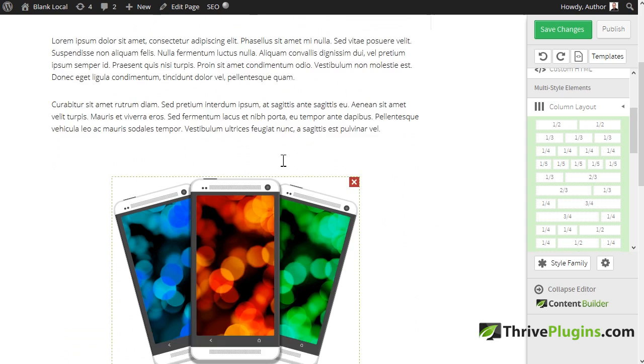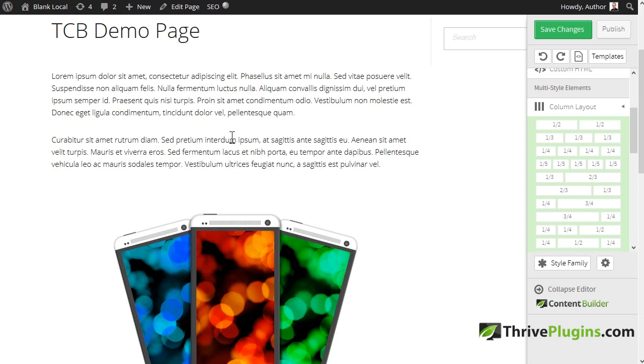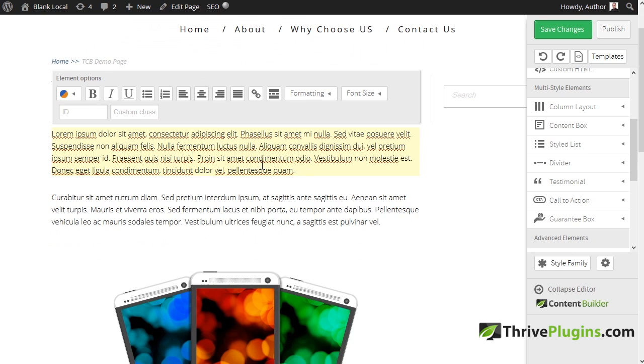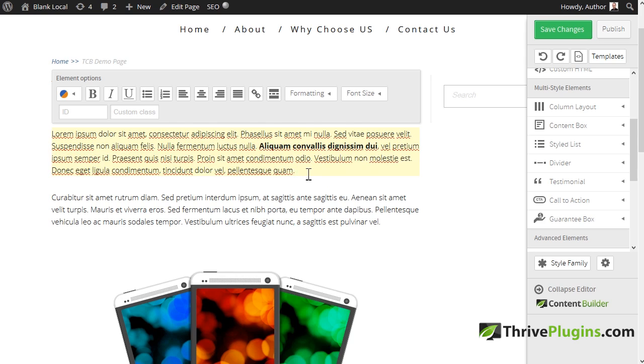On the canvas itself, as you can see, I'm basically looking at the page exactly as it is, and here I can do my editing. And I think the most important thing you need to know here is that there are two modes you can be in. If I click on an element, I'm in editing mode, and this box with extra options pops up. So here I can do my usual text editing stuff that you're used to, so I can make text bold and things like that. And this is because what I'm currently editing is a paragraph. While I'm in editing mode, I cannot drag and drop elements. So now if I click on the paragraph and I drag the mouse, then it selects text, because that's what happens when you're editing text, right?